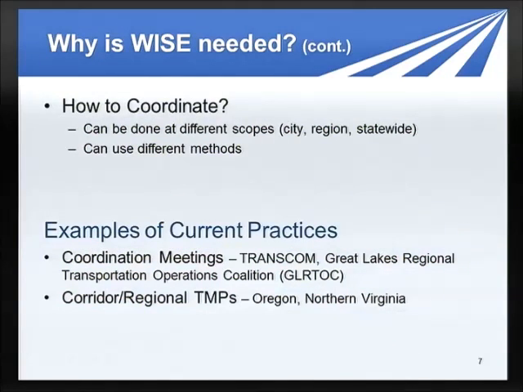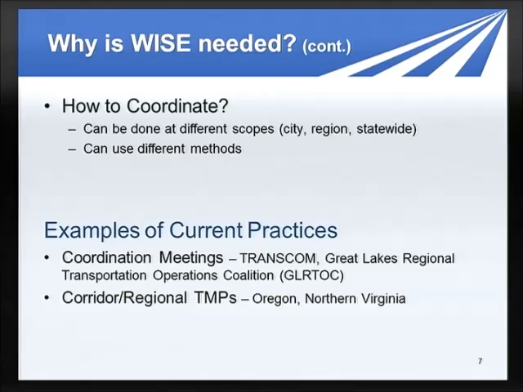So this tool is looking at what's going on in the state of the practice and how we can coordinate. You can do it at different scopes. You can do it in a more confined area in a city. You can do it in a corridor. You can do it in a region. You could do it even statewide to some degree. Not necessarily would you want to use this tool for a statewide, but you might do it at a higher level for a statewide. You can use different methods.